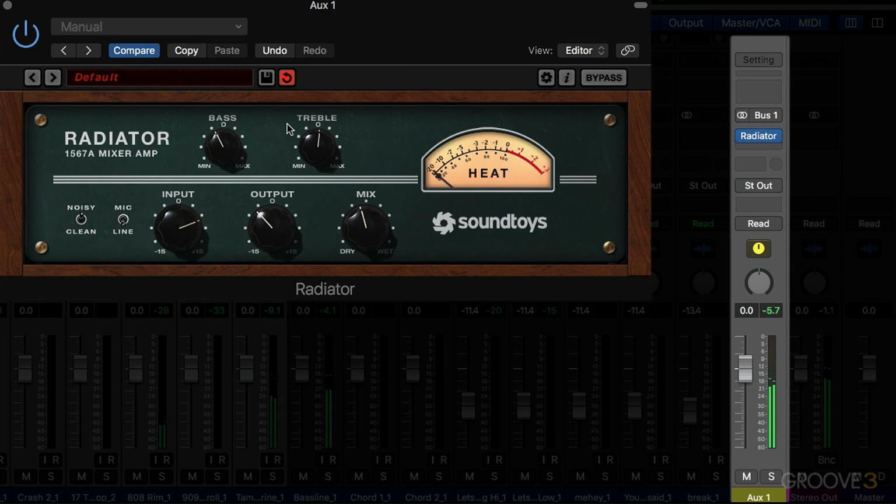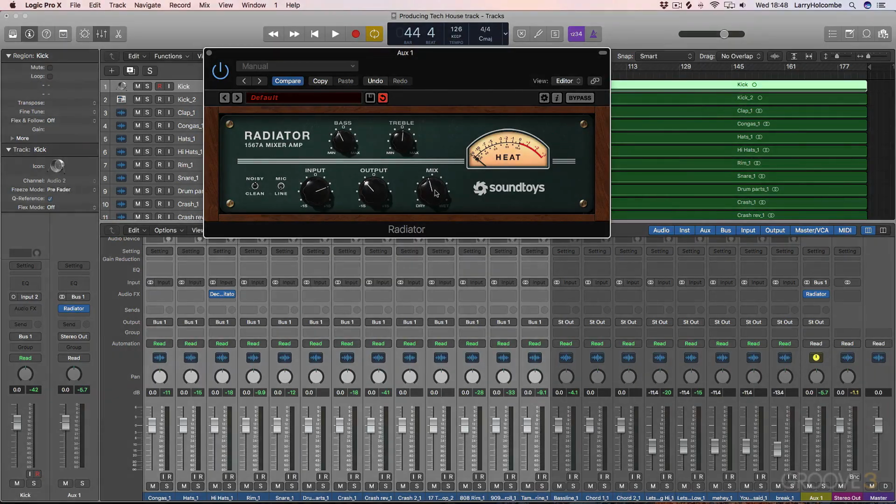And because I've EQ'd this, again, taking that little bit of bass and boosting slightly the treble, I'm kind of tilting the drums, or tilting the Radiator output which we're mixing in, to favour the high frequency slightly. So it's kind of bringing out and decluttering, again, that low mid area, helping the bass sit a little bit better because the drums are being taken away from there a little bit. So you can see, again, another use for saturation, different style of music, but still works perfectly.